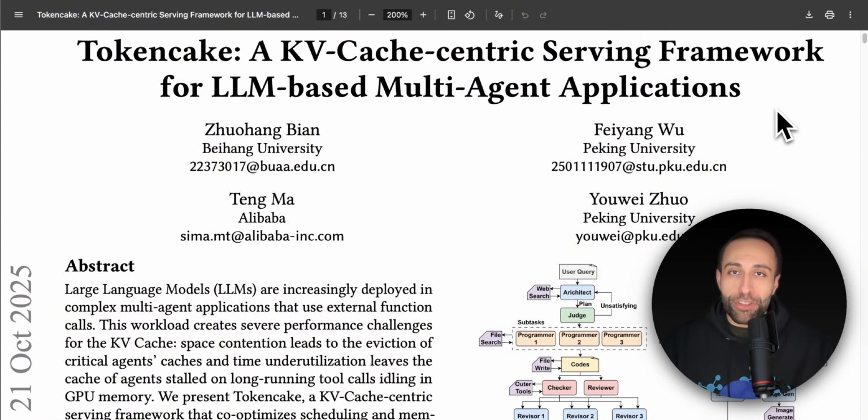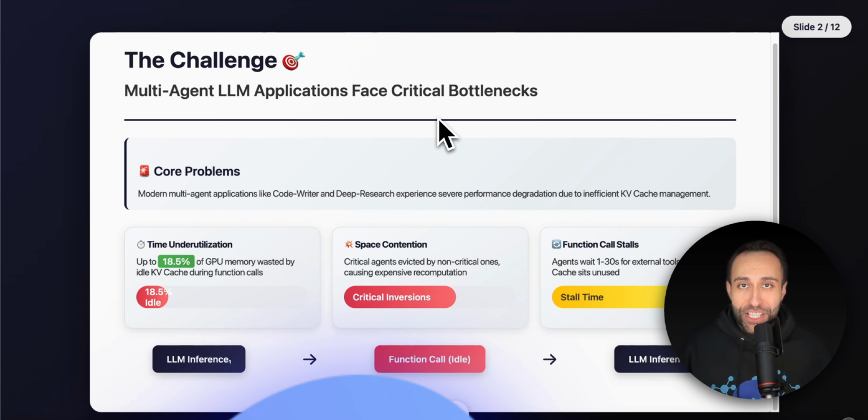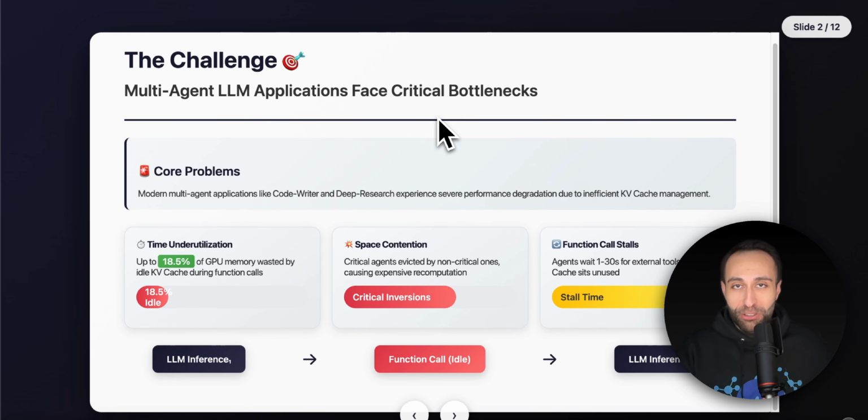That means you can now fit many more agents on your GPU and make your inferencing of agents 2 times faster with increased throughput. In this video, I'm going to show you how this works and how you can use it in action. Let's start with the challenge that you're dealing with right now with your AI agents, and then see how TokenCake can be a great solution.